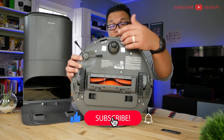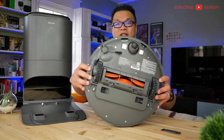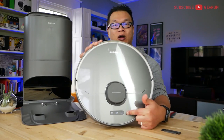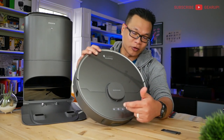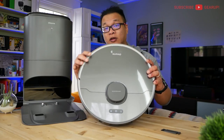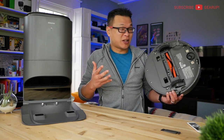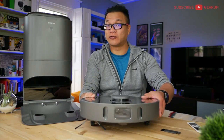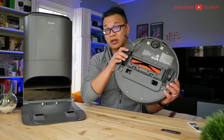The roller moves really smoothly, and there are sensors everywhere front and center, plus a venting exhaust fan at the back. There's one side brush, and three buttons at the front: spot cleaning on the far right, which commands the vac to clean within a 1.5 square meter space; the power and pause/resume button in the middle; and the home button on the far left. There's also a mop attachment held by magnets, though it works more like wet wipes than actual mopping. Height is 90 millimeters from base to LiDAR dome, with 25 millimeters of wheel travel.